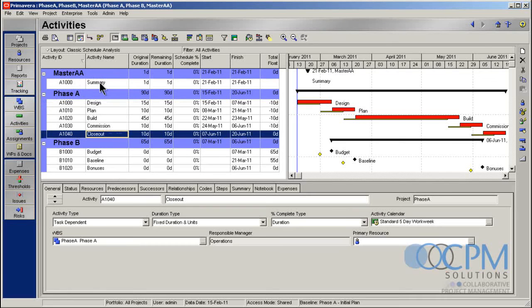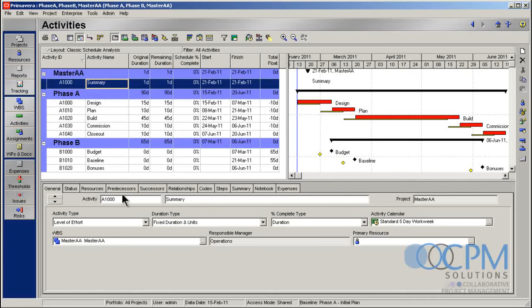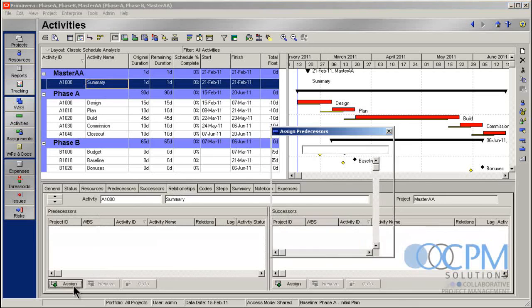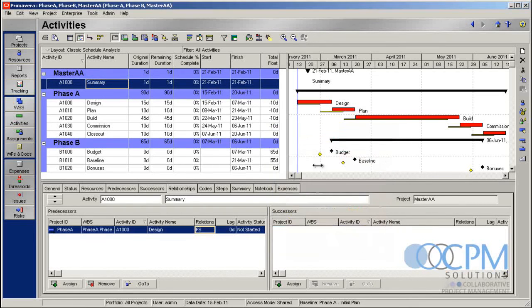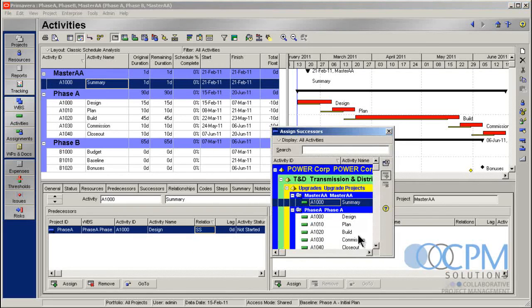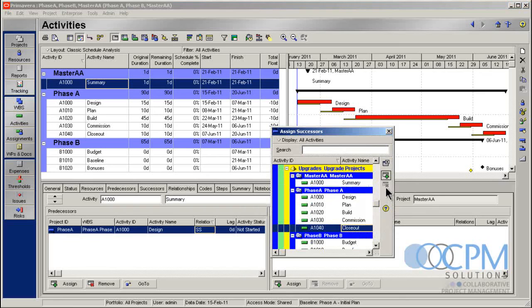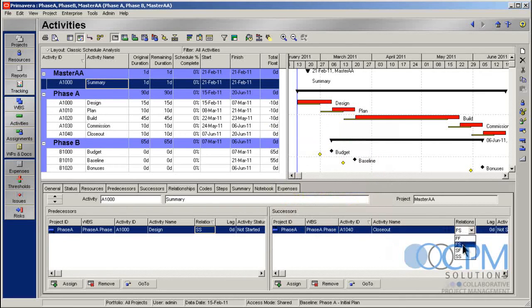So I'll create a level of effort activity, go in here, assign a predecessor of design, make it a start to start, assign a successor of closeout, make it a finish to finish.